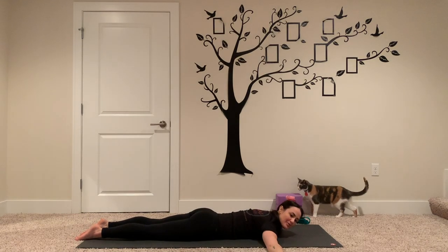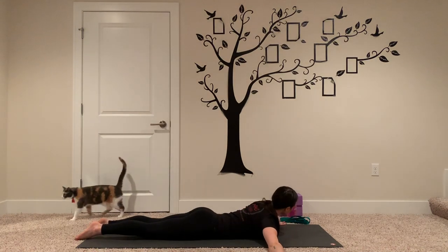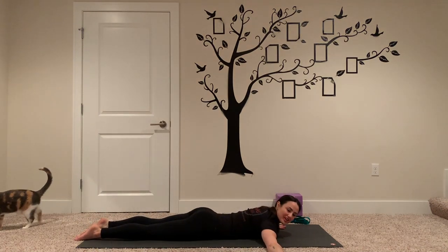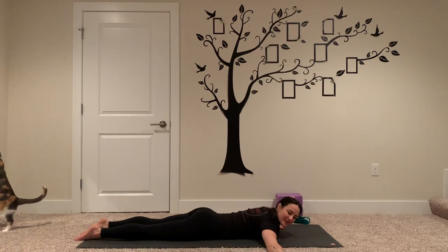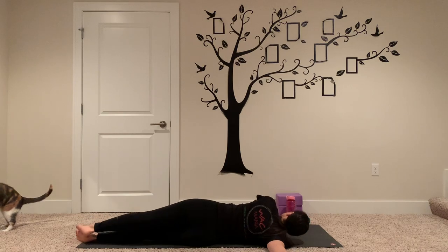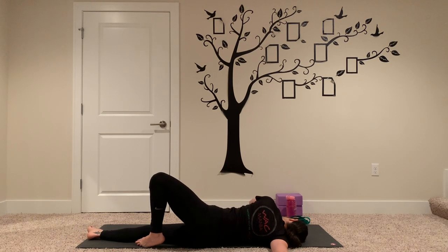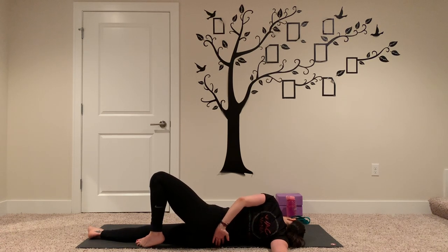Next, we're gonna take the arm up to the side for a back stretch. We're gonna bring the left hand to your left shoulder. Your right arm is out to the side. We're gonna roll onto that right arm. As you turn to the left, left leg will come up and back. Your left hand can stay down, or you can take your left hand to your lower back. We're stretching through the right shoulder and chest. Three breaths here.